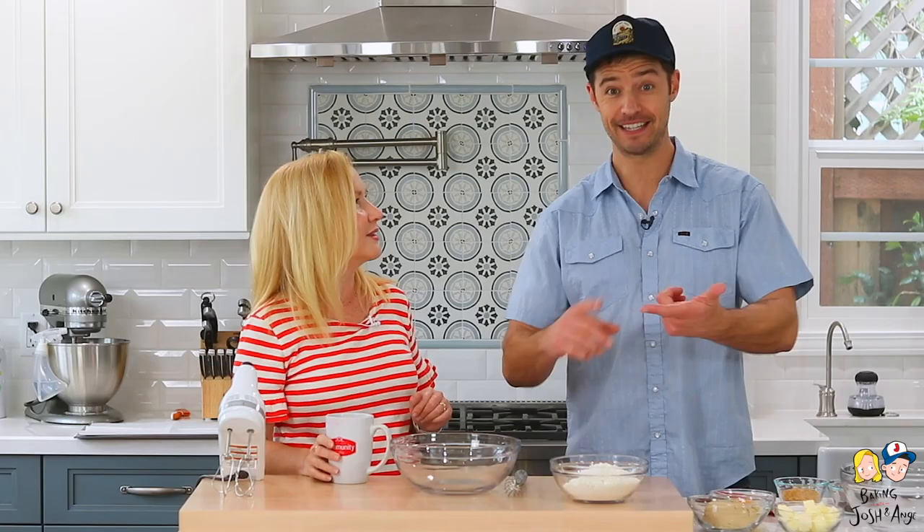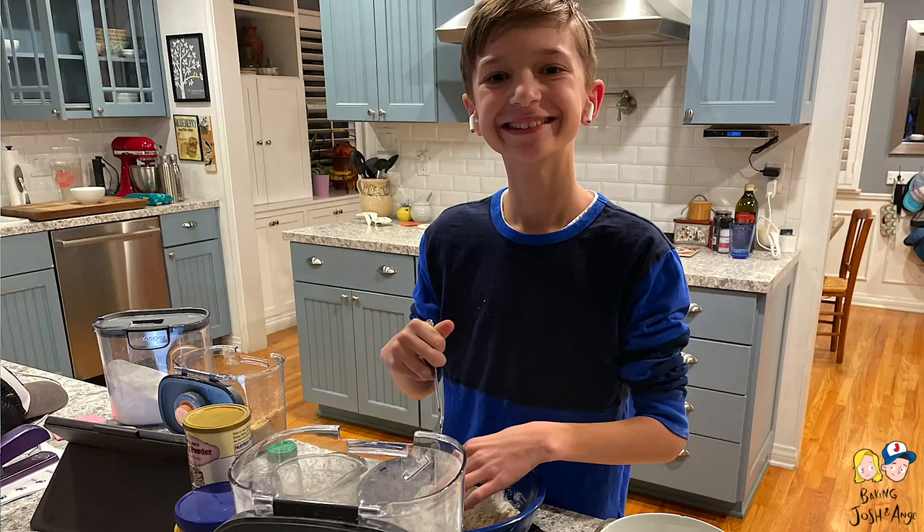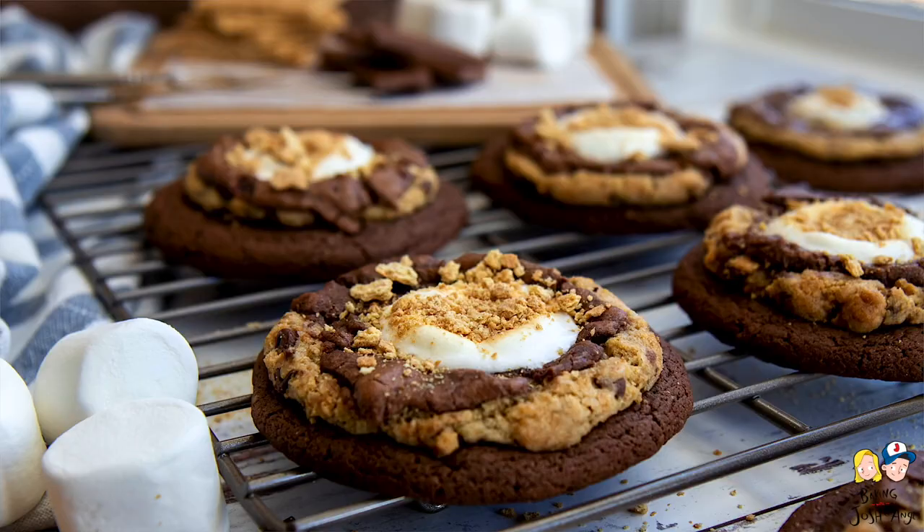So to kick off our new kitchen space, Josh wants to do a series called 'You Can Make This!' If I can make it, you can make it — and if she can make it, Cade can definitely make it because he's an amazing baker. But the whole point is that anyone can really do this. All the recipes on the website are not hard; you just have to have confidence in yourself. What are we making today?